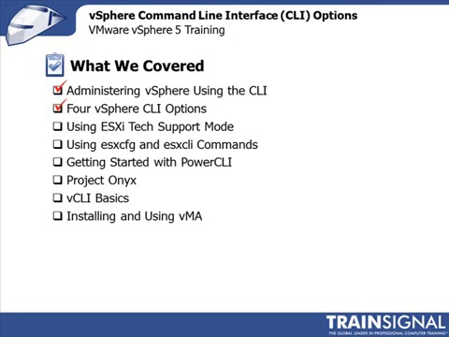I covered the 4 different vSphere CLI options. First, ESXi Tech Support Mode and Remote Tech Support Mode. We talked about the esxcfg and esxcli commands. I showed you how to download and install PowerCLI, the PowerGUI, and even Project Onyx before we moved on to the vCLI, and then finally installing and using the vSphere Management Assistant, or vMA.